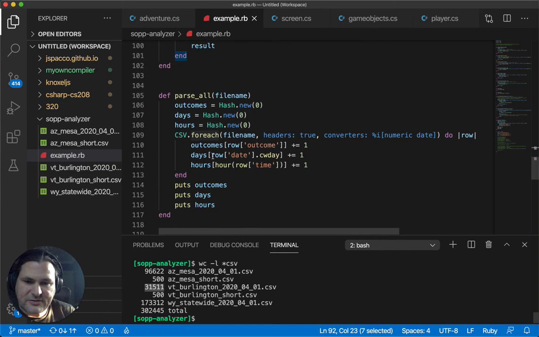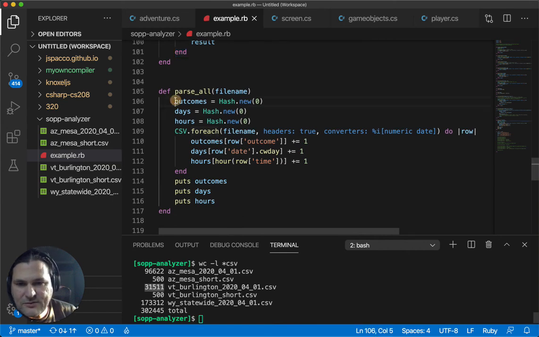So I was like, okay, let's just combine it all into one. So here I've got 3 separate hashes for outcomes. Here I am doing a for each, and I'm updating each of them, and then I'm just sort of putzing them at the end. I'm just printing them out. I guess I could use p here as well. I'm using puts. I switch back and forth.